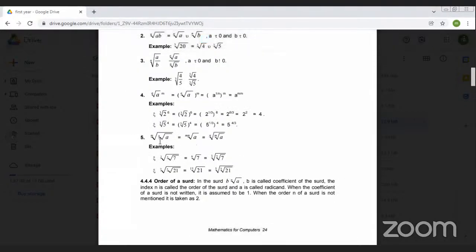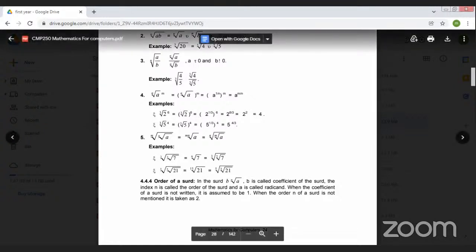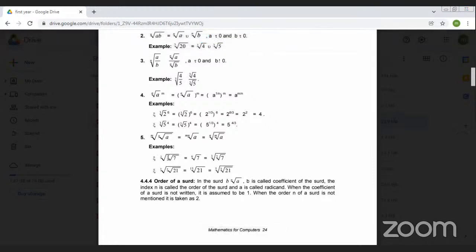Similarly, nth root of, now this one. See, any two roots you are having, if this root is under this root, then it will be m into n root of a. For example, 2 root 2 and root 3. So what do we do? Multiply both. So it will be root 6 of 7.